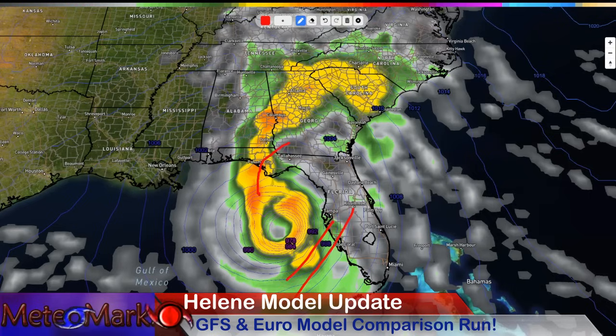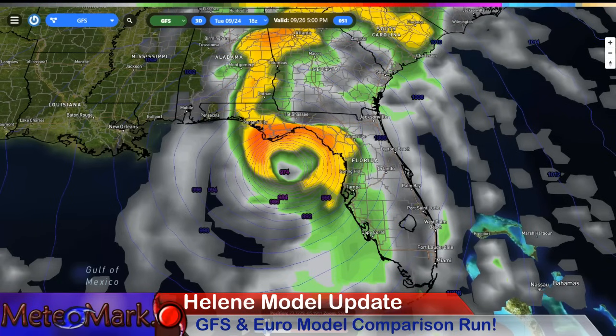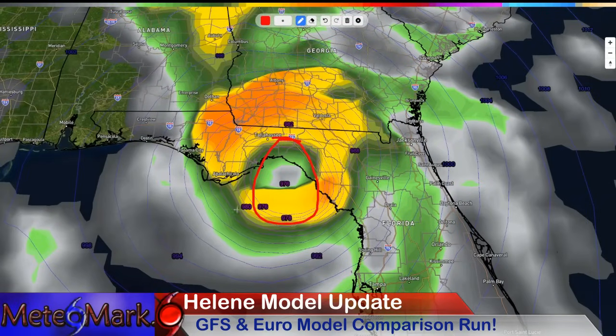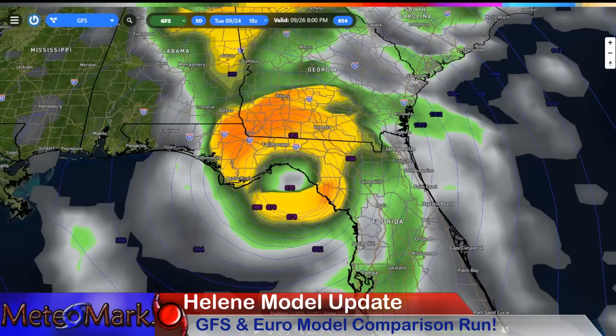These areas, especially this area of the Florida coast, you're going to see surges in excess of 10 to 15 feet plus. Tampa Bay, probably five to eight plus. Please stay tuned — this is going to be a problem, not just with the surge but also the inland flooding as well. Wind damage is going to be tremendous. The GFS deepening to 974 millibars, right about the same location as our hurricane model at 5 p.m. on Thursday the 26th. At 8 p.m., GFS is a little bit slower than the hurricane model, bringing it ashore right south of Tallahassee, right near Perry — the eyewall essentially in this region, that's where the worst damage is going to occur.